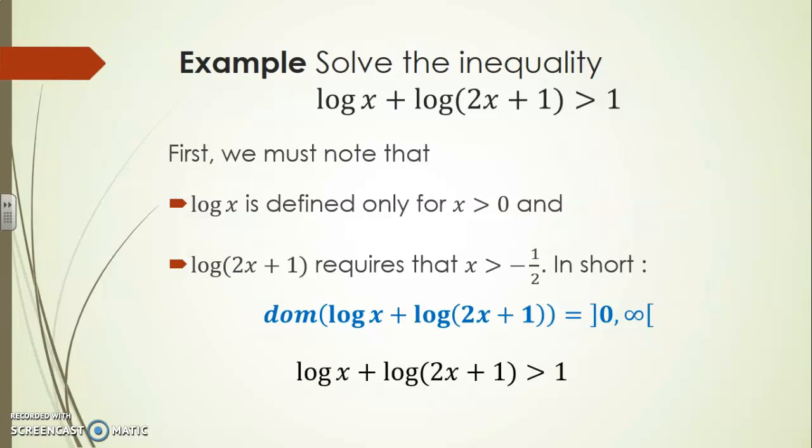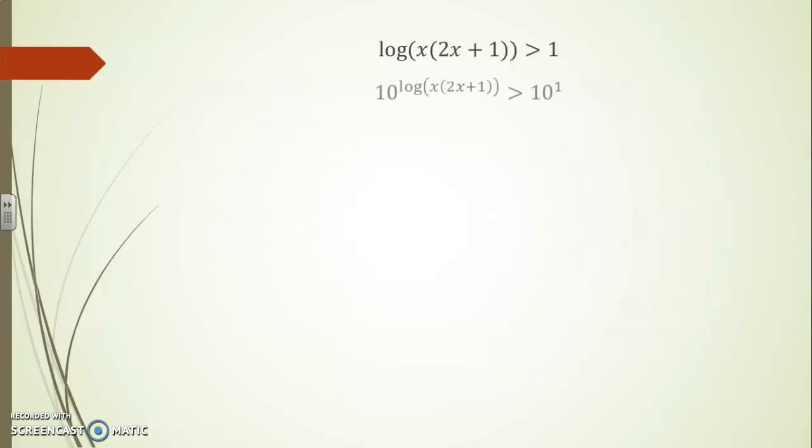Now, as for solving the inequality itself, perhaps we can start by using the property that allows us to replace a sum of logarithms by a product. Okay, so let me just go back here. So we were adding two logarithms, and those can be united as one logarithm where the arguments are multiplied. If we're going to find restrictions on x's, we're going to have to, for sure, find a way to get rid of the logarithm. So this logarithm is in base 10, and therefore it would make sense to apply a base 10 exponential to both sides. And that's what we'll do.